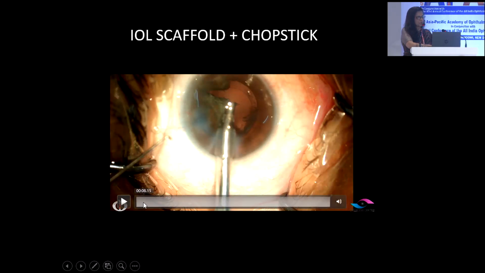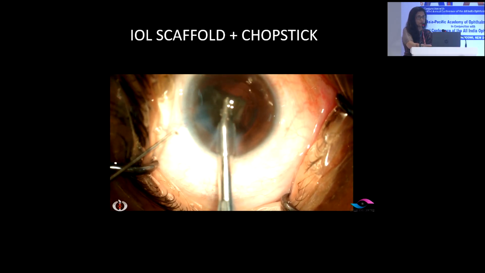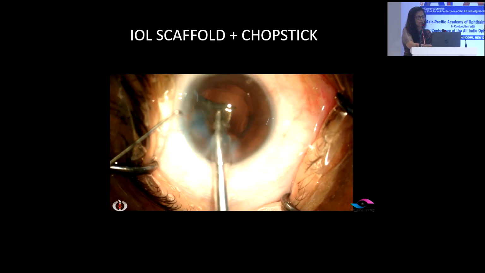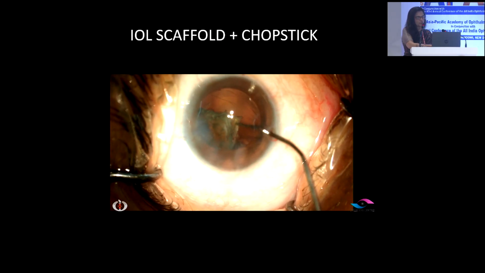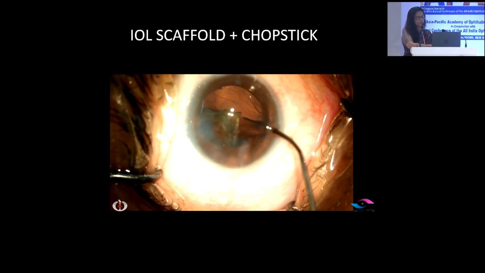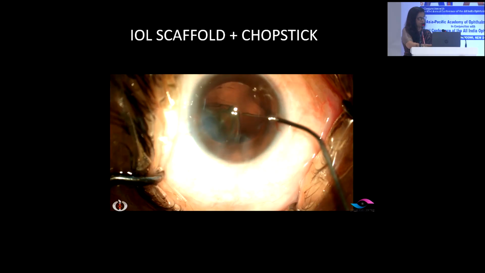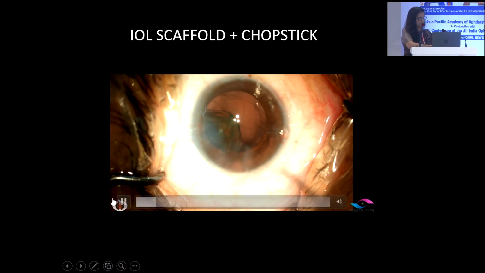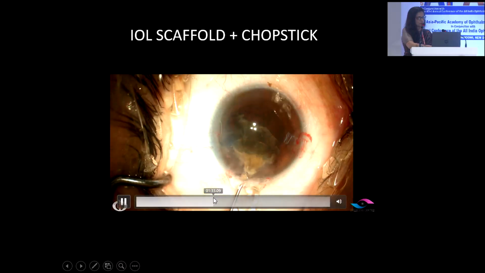Now, another good technique that has been talked about in recent years is the IOL scaffold technique. Once you notice the PCT and you have a few remaining nuclear fragments, you can insert the IOL. You can go behind these nuclear fragments. First of all, pressurize your chamber. Manipulate these pieces so that they are more superficial in the anterior chamber. And just forward it.